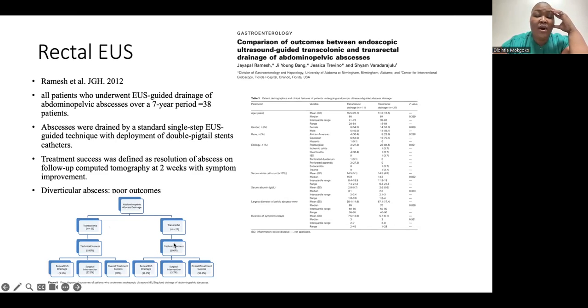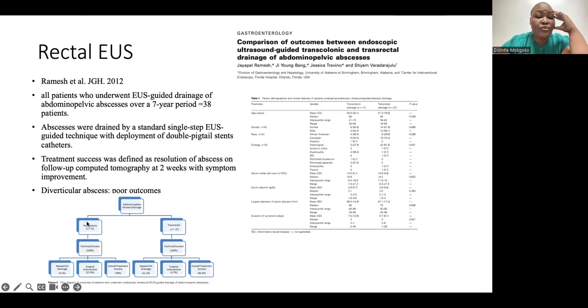The problem was whether or not that stent worked. Some patients required repeat EUS drainage because of failed drainage or an abscess that didn't resolve, which means they had to go back with EUS. And some patients ended up having to go to surgical intervention. But you can see in the transrectal patients, 96% of them were successfully treated with endoscopic drainage. So 98% of those 27 patients avoided surgery. And some of these patients were relatively sick patients as well.